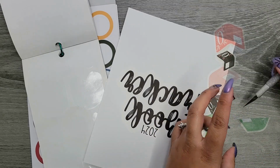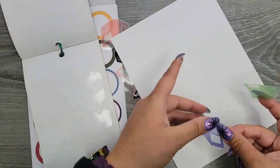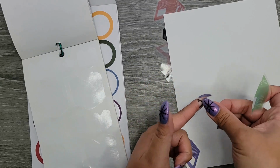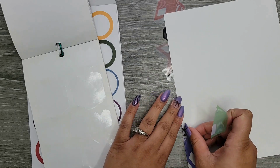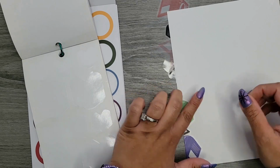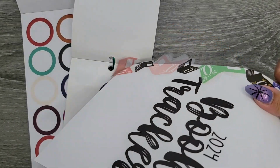I might not decorate the back right away, but at least if I put these on here, then this is the other side of those stickers. So I'm just going to add that right in here, add my little scraps. Then this side can be ready to go if I do read a lot more than I think I am. So I'm just going to reuse these over on this side because why not? I already know I have enough to fit going all the way down. And then this part is just scrap. Just throw that away. Whoa, whoa, whoa.